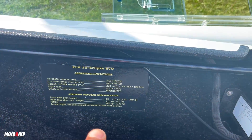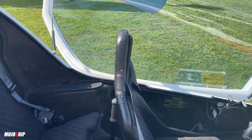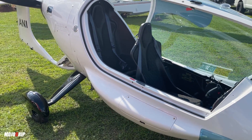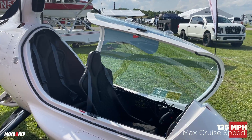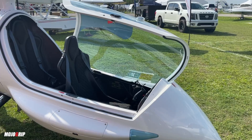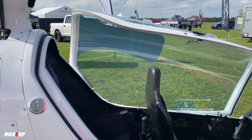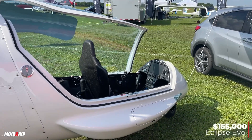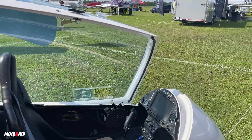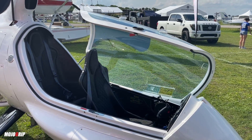The maximum weight to take off is 1,230 pounds, so if this were a light sport it would fit in nicely, except it's not — it is an experimental, and if you were to buy and build one they would help you build it. For speeds you're looking at 125 miles per hour, which is actually probably the fastest speed I've heard of for a gyroplane. The range is 400 miles, and to get all these nice goodies you're looking at around $155,000 fully loaded with the Rotax 915 engine and glass cockpit.